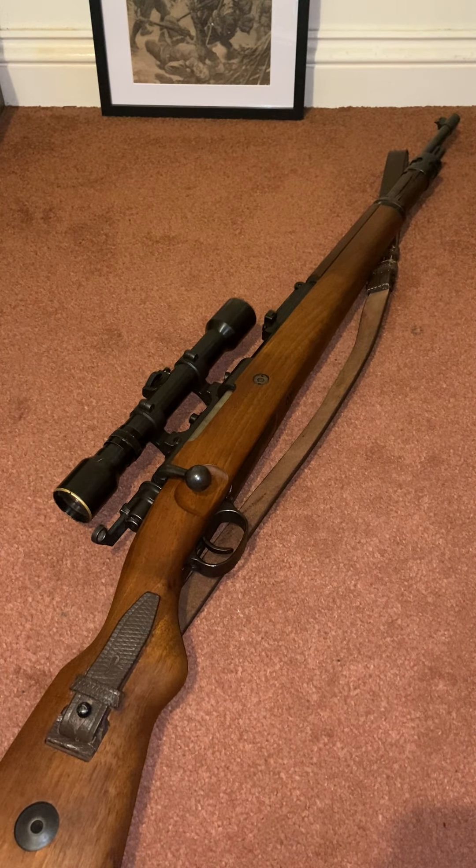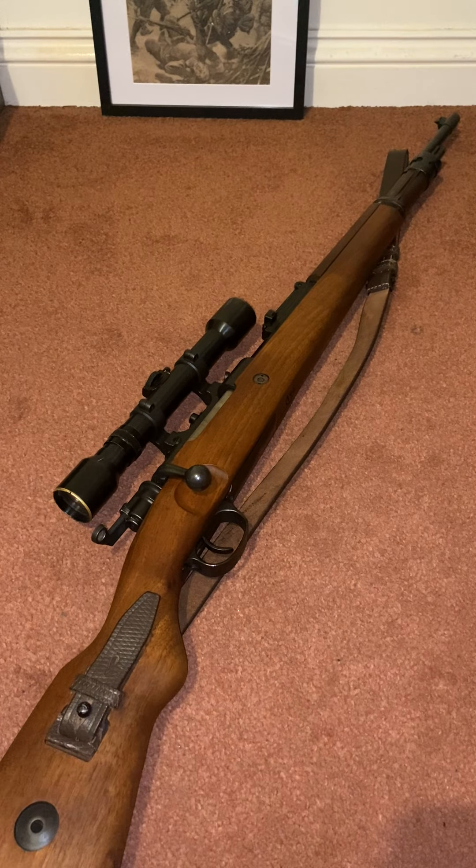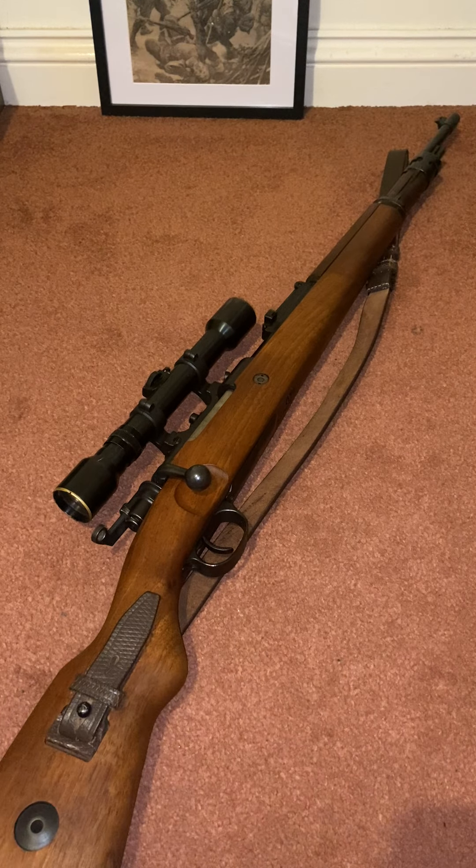I'm not an expert on any particular kind of gun, but this one absolutely fascinated me. I've always loved surplus — as anybody who watches the channel knows — in terms of history, military history and all the rest of that. I always look at these guns and think: where have they been, what have they done, who have they belonged to, and almost — if they had eyes — what would they have seen? This particular gun is quite interesting.